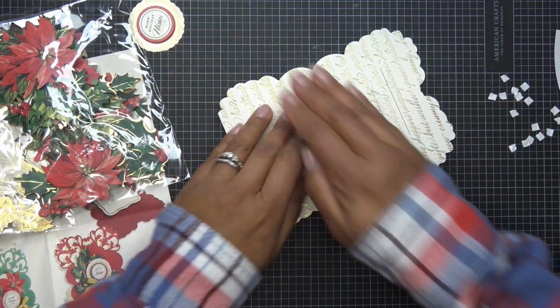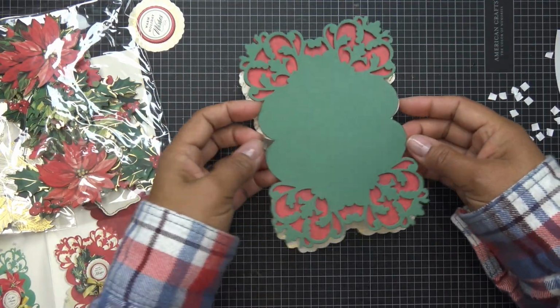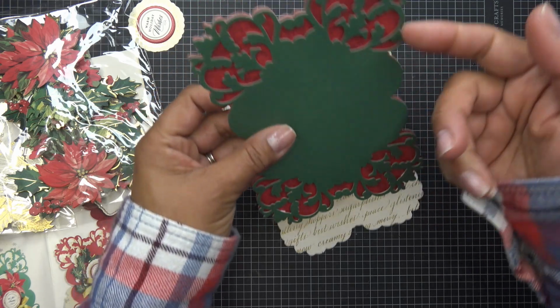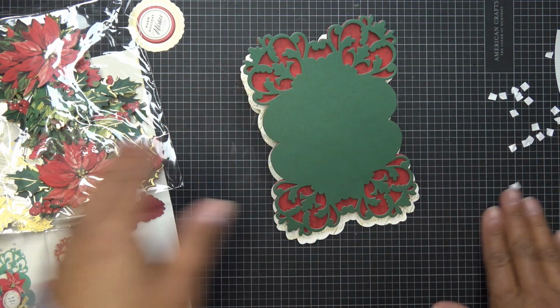I'm going to turn this over and give it a squish from the back. That's just what I like to do. And so now we have that. And, you know, just that little bit of dimension really adds like shadows and it looks nice. Okay.